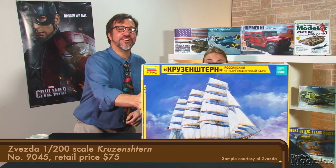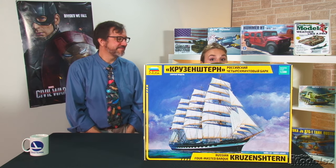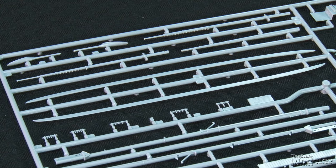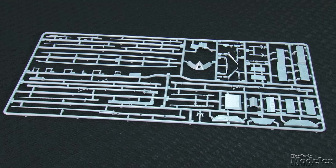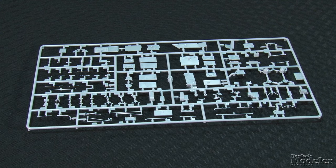Next, our first sailing ship: Zvezda's 1/200th scale Krusenstern. This graceful four-mast bark was built in the 1920s and still sails with the Baltic Academy of Fisheries. The full hull model is split along the keel. The long halves have plate and porthole details. The hull is finished with strakes and props. The decks have fine planks molded on, and there are inserts under them to brace the masts. The one-piece masts are perfectly round with minimal mold seams, as are the yards. Small items such as the lifeboat containers, wheels, racks, bollards, and more look terrific — cleanly molded with no flash and tiny attachment points. Superstructure walls have finely molded hatches and ventilators. Even the solid chain looks pretty spiffy.